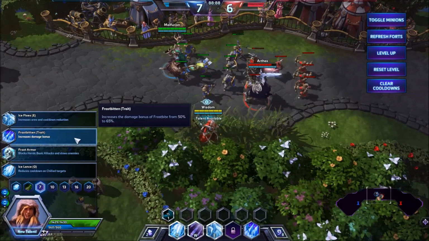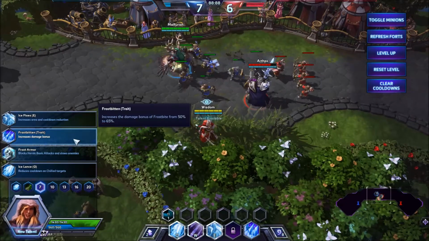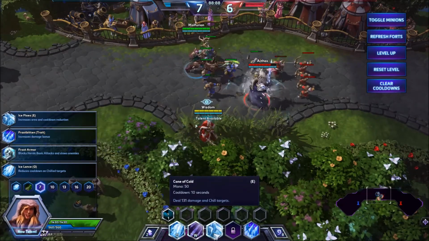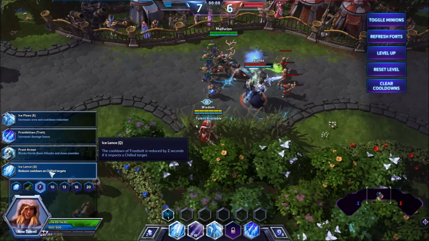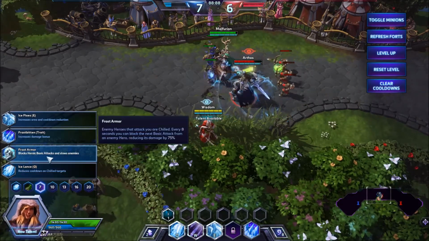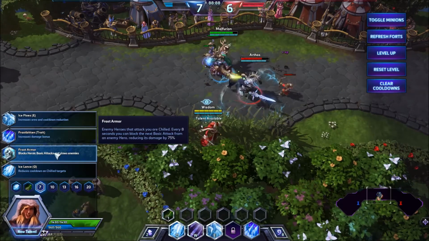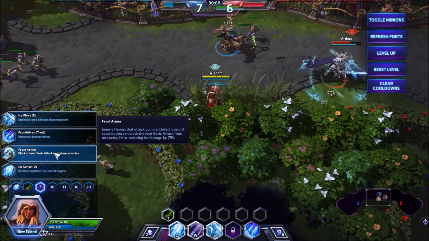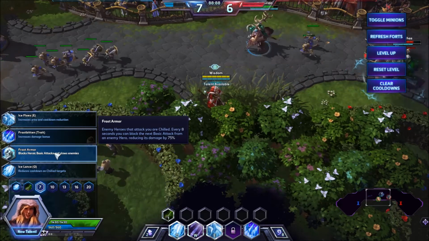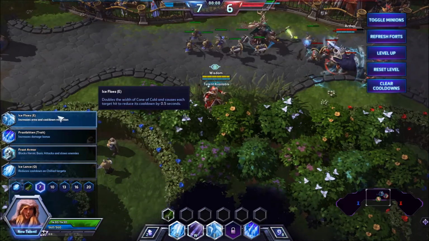I personally prefer this one right here, which is Frostbitten. It just flat out increases the damage by 15%. So everything you use is going to be increased by 15%, sorry. 50% would be ridiculous. Then the Frost Armor is going to give you a little bit more survivability. Enemy heroes that attack you are chilled every 8 seconds. You can block the next basic attack from an enemy hero, reducing its damage by 75%.